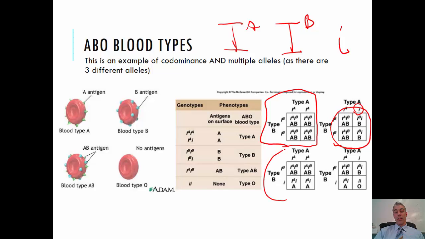Again, a different possibility. We get A, B, and A. And in this third possibility, you actually have the possibility to have O. Now, if someone has AB, it's not possible to have a child that has O because they have to either give an A or a B, so you're going to be at least one of those two types.